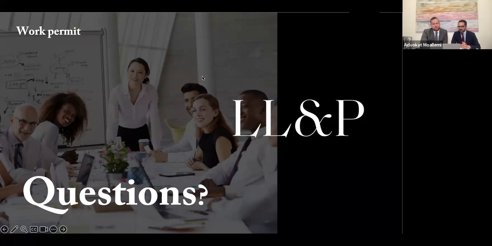Regarding the change of job, when you change a job position, you still need to show that you met all the requirements in accordance with your previous decision. But if you apply for an extension in maybe one year, and the new rule kicks in for me, I need to meet this requirement. You can of course change your job position or employer, but you still need to show when applying for an extension that I met the requirements before as well.